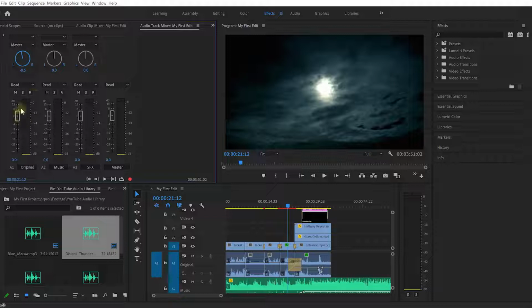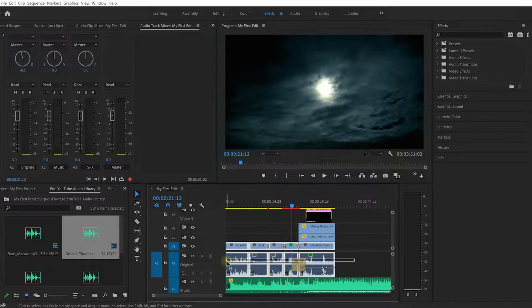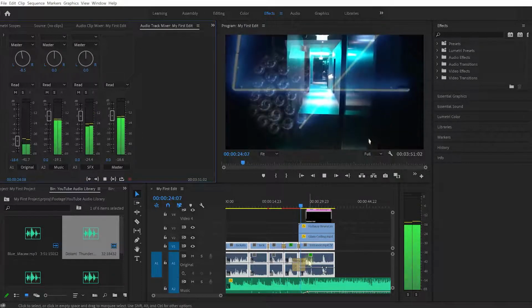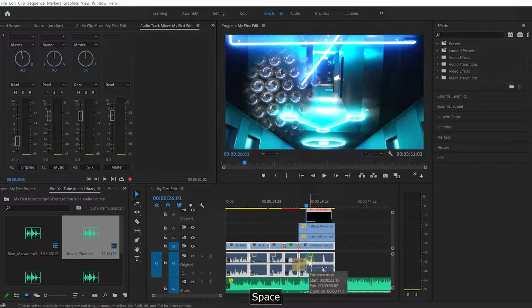And then underneath that you have a master fader for this track. This controls the audio volume for the entire track, so for all clips that sit on this original audio track, this is the slider for it. If I bring that down to minus 20 decibels, now this entire audio track, all sound clips that are on this audio track 1 are reduced by minus 20 decibels. Let's play this back. And you can hardly hear the sound from the original audio clips.